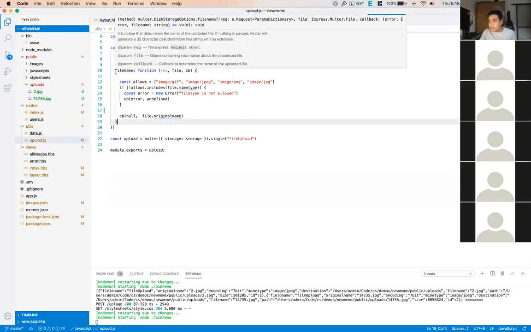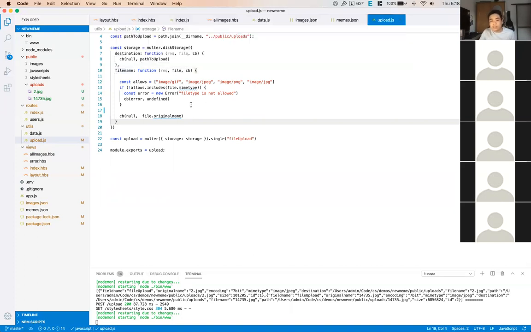Yes, it has arrived at our server, but it has not yet been saved to the storage. So we have no way to access the file, and all the information here is just information about the file. The object here is just information about the file. It's not the file itself.